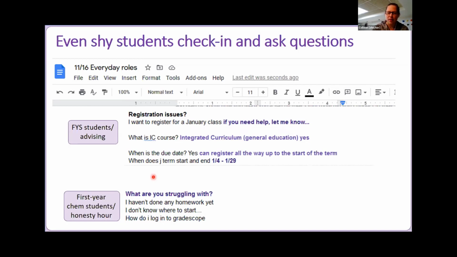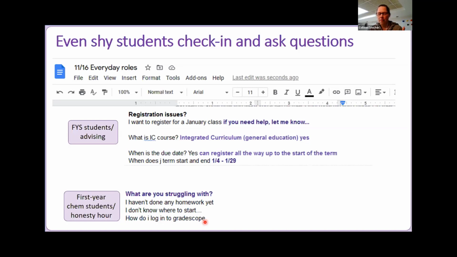In chemistry, there was a point a few weeks into class where I was feeling frustrated. I'm sure they were feeling frustrated, where maybe the expectations weren't certain or something. But I threw up a Google Doc and said, let me know what's going on. And for these students to have the chance to open up, share, admit they hadn't done any homework 3 weeks into class. Your class might be set up differently. My class, after 3 weeks, they should have done like 3 or 4 or 5 homework assignments. This is the program where they submit their homework assignments, so that if they don't even know how to log in, that's kind of a big deal.